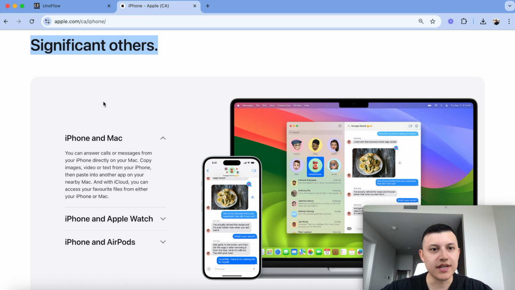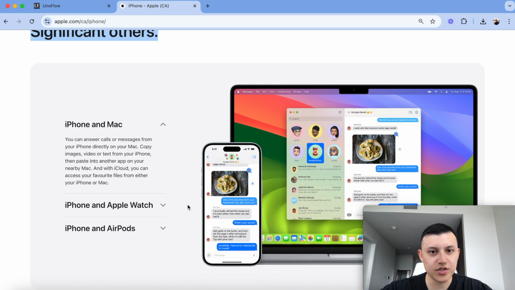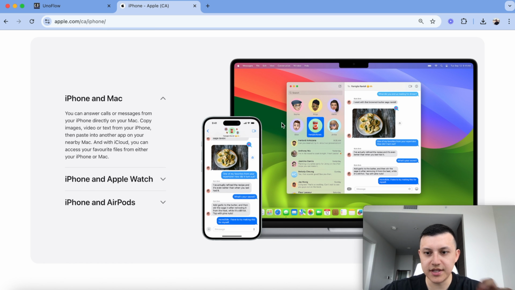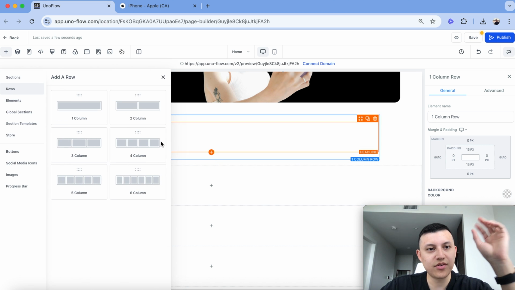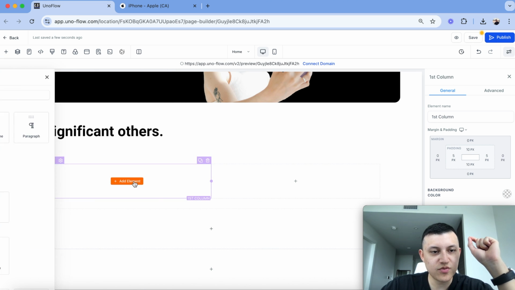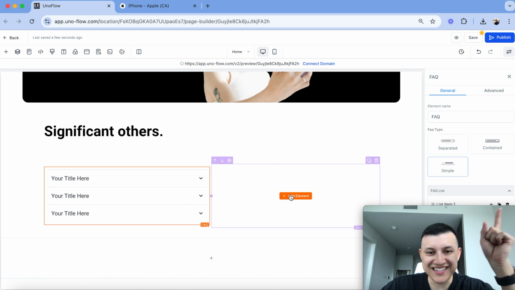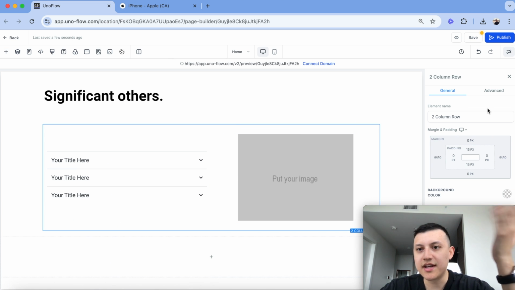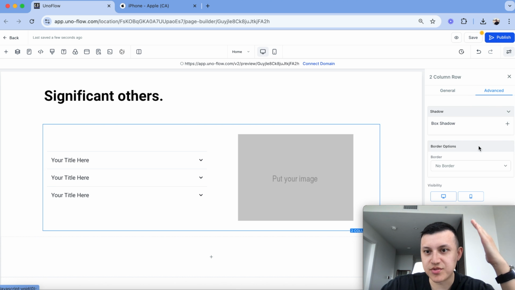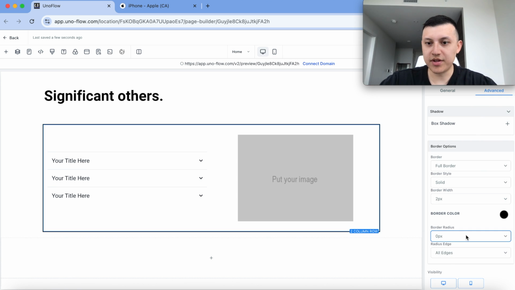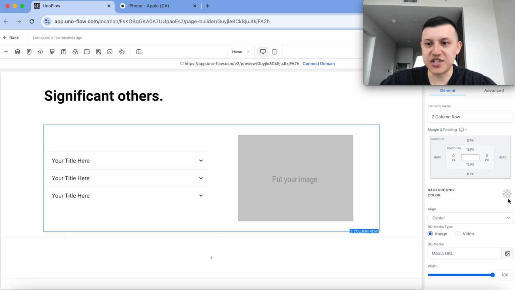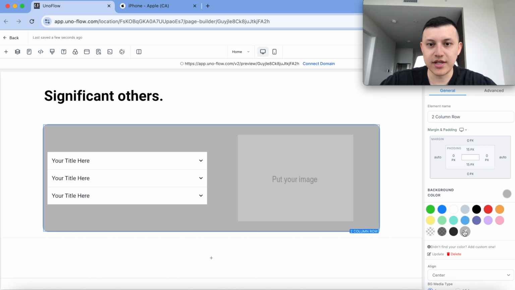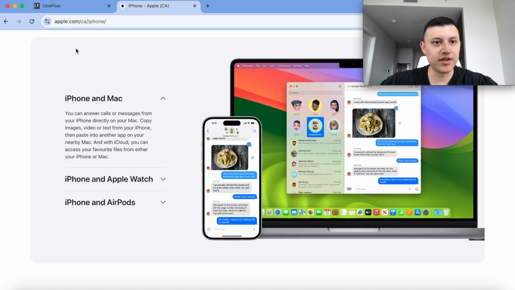The next thing I'm going to do is add this section right here, which is going to be quick FAQ, and then the photo on the other side. So it's going to be 2 columns next to each other. So I'm going to add here a 2 column section. On this one, we're going to have an FAQ, and then on this side, I'm going to have a photo. And again, I'm going to make the rounded edges, so it's going to be full border. Then to make it round, I'm going to do 20px radius, which is what we did in the previous one. I'm going to do transparent again, but then what I'm going to do is change the background color to be like a light gray, so much better. So this is how we're going to create this gray right here.